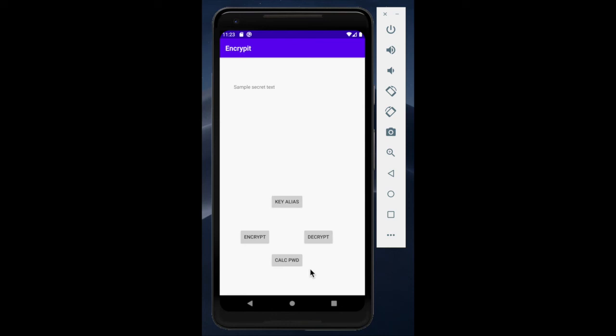This calculator password was supposed to be editable so you could edit the password to get into the encryption app. I got that like 80% working with Android's shared preferences. Didn't get it quite close enough, but the dream was there.